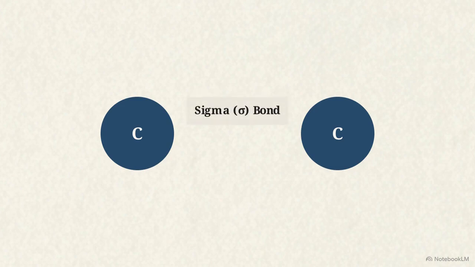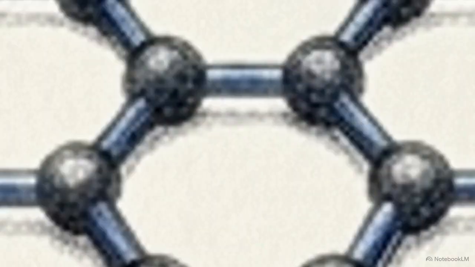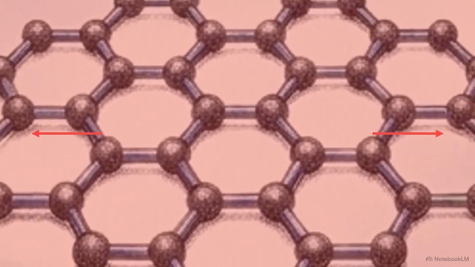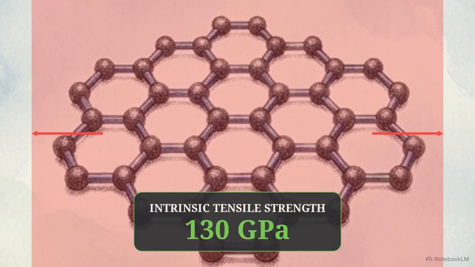These are sigma bonds. They are incredibly dense, locking the atomic nuclei at a distance of approximately 0.142 nanometers. Because the bond length is so short, the nuclei are held tightly together. This translates directly to immense rigidity across the planar framework. When physical stress is applied to the edges of the sheet, the load distributes across this unbroken, tightly knit mesh without failing.